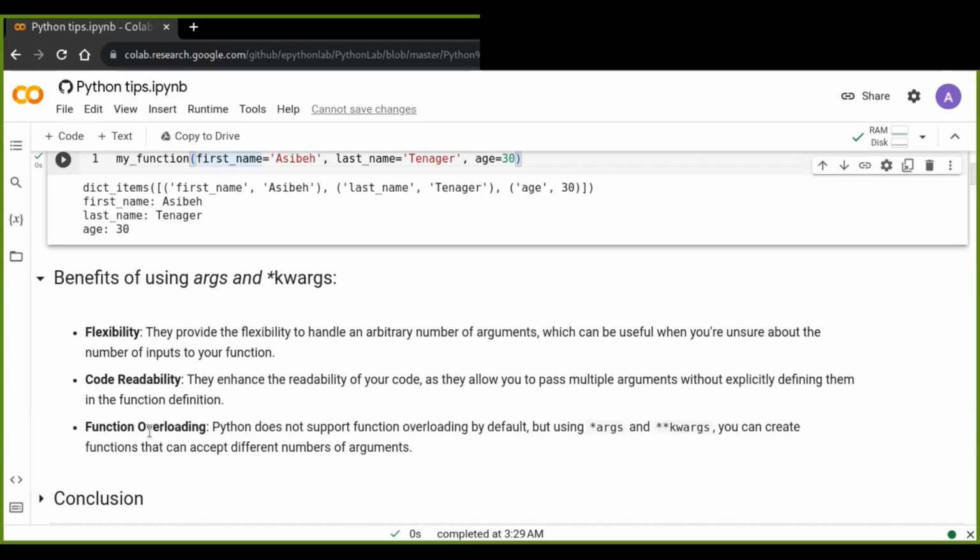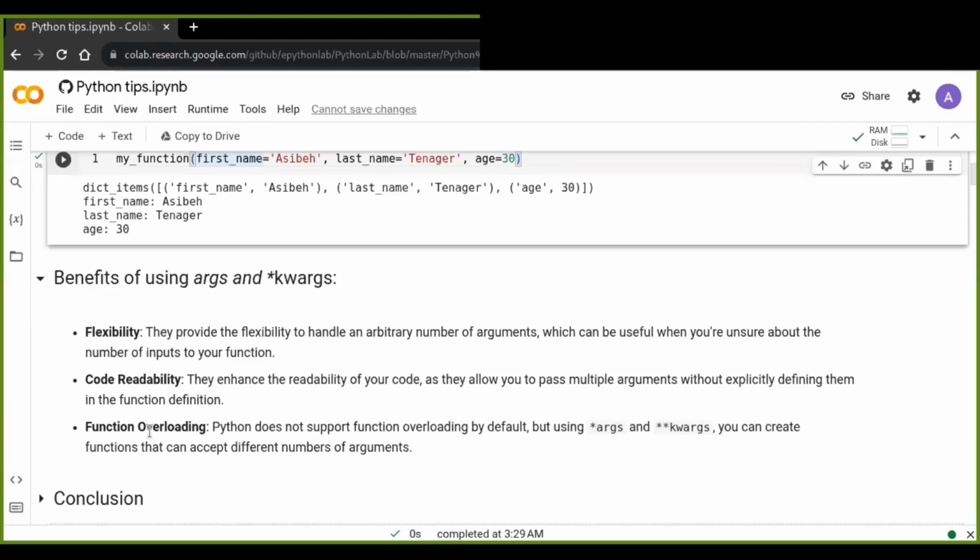Okay. And the other is code readability. They enhance the readability of your code as they allow you to pass multiple arguments without explicitly defining the parameters in the function definition.